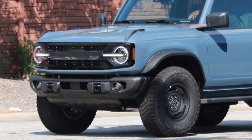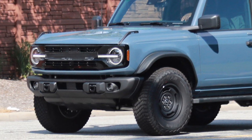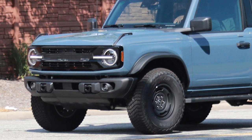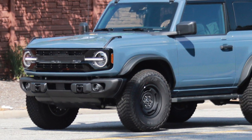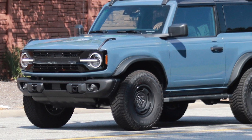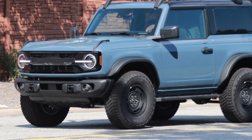Let's just get into these pictures — there she is in all of her two-door glory. Of course they got the grille covered up, and we saw this yesterday. I did a video on this and you could see that it does say Ford there. I'd speculate I thought Area 51 might be put away for a while, but looks like it's not going to be. That two-door looks really good in that color, especially with the black painted roof. Those square fenders on a two-door — that's the cat's meow.